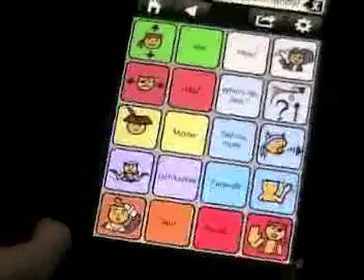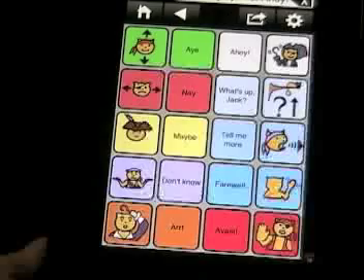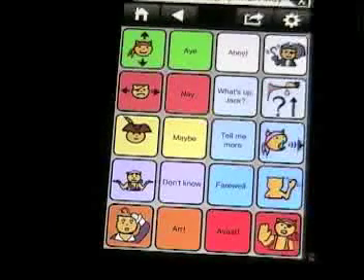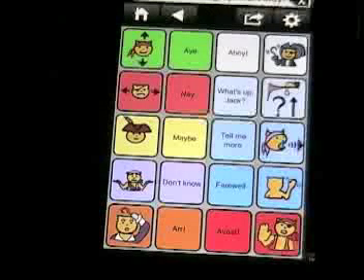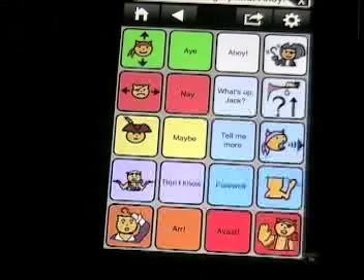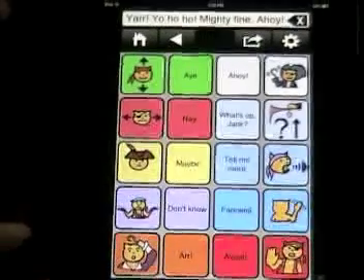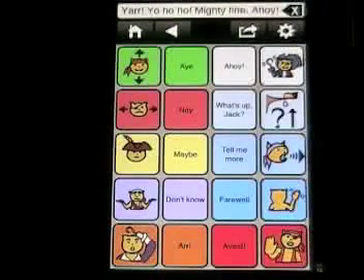Fat Cat is this company, and it has a number of different ones. It has Pirate Chat, it has Aussie Chat, where everything is Aussie sayings. It had Spooky Chat, which was all Halloween, and if somebody really wants to see Spooky Chat, I can show you Spooky Chat. And it also has Conversation Repair.